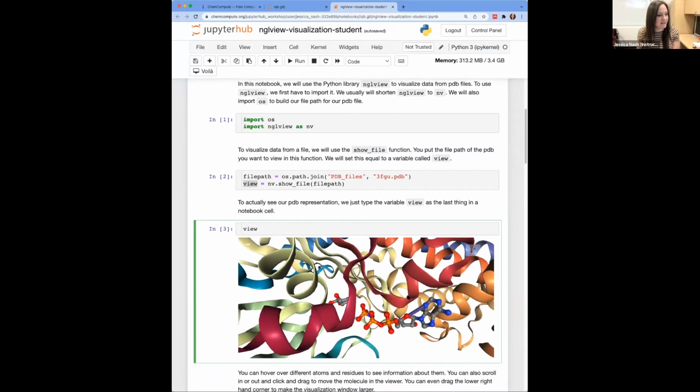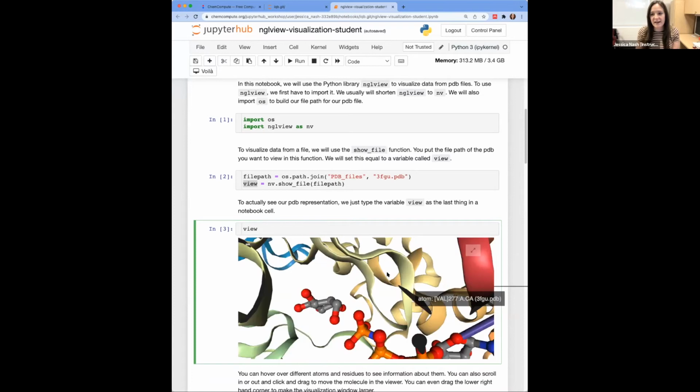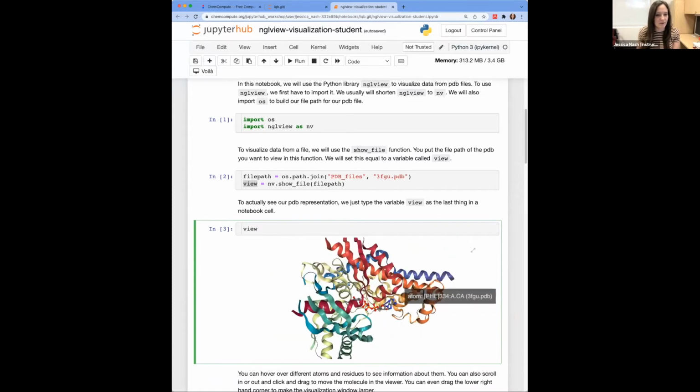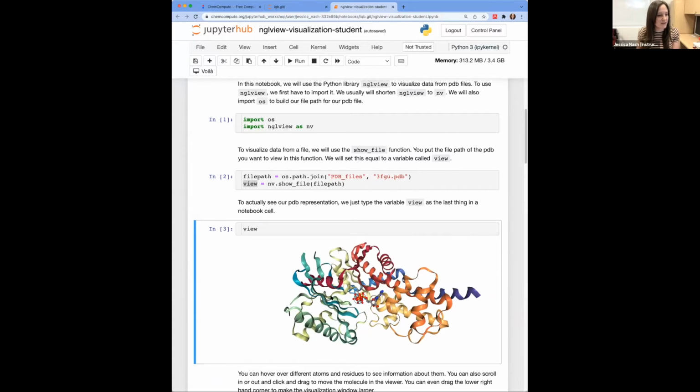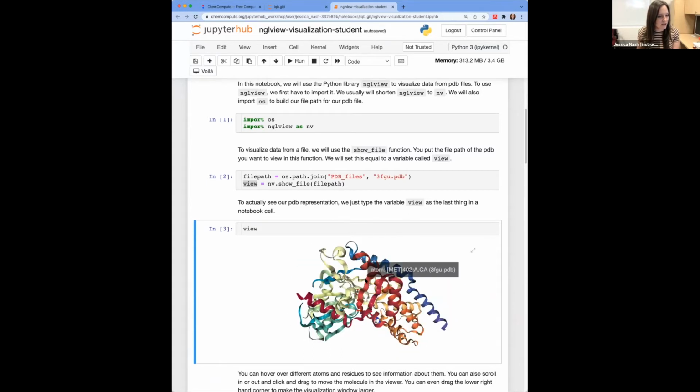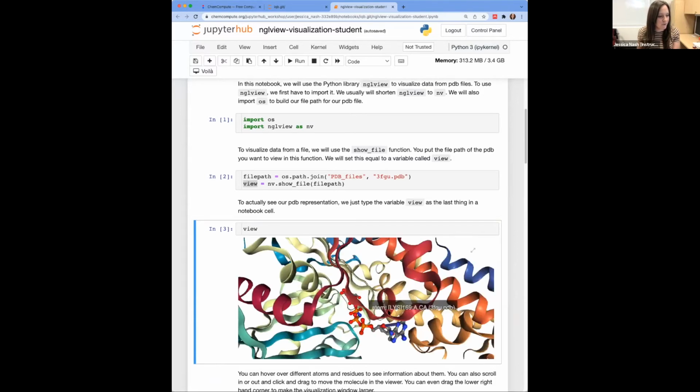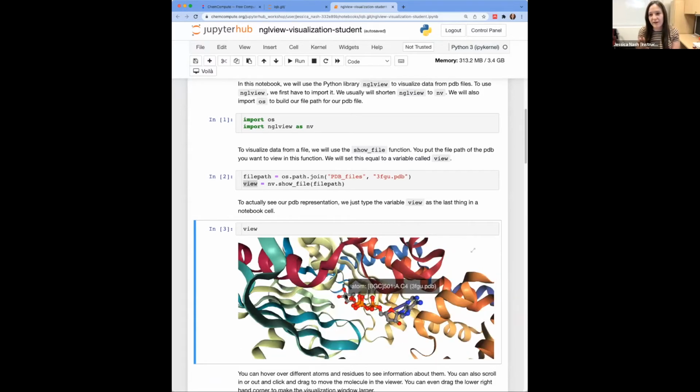You also see that NGLView makes some really nice default representations for us. For the protein, it's using a representation called the cartoon, and we'll talk about these different types of representations in just a moment.